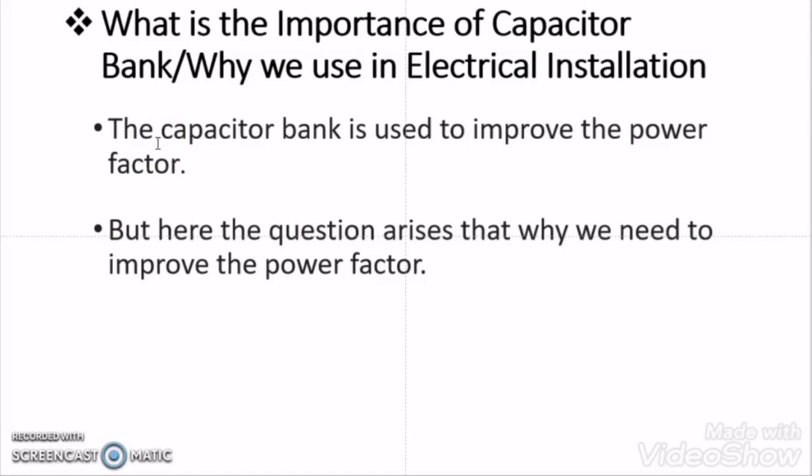Now, what is the importance of the capacitor bank in the electrical installation, that we need to understand here. The capacitor bank is used in the electrical installation to improve the power factor. But here the question arises, why do we need to improve the power factor? If we understand why we need to improve the power factor, then we can easily understand why we are using capacitors and what their importance is in the electrical installation. So let us first discuss why we need to improve the power factor.